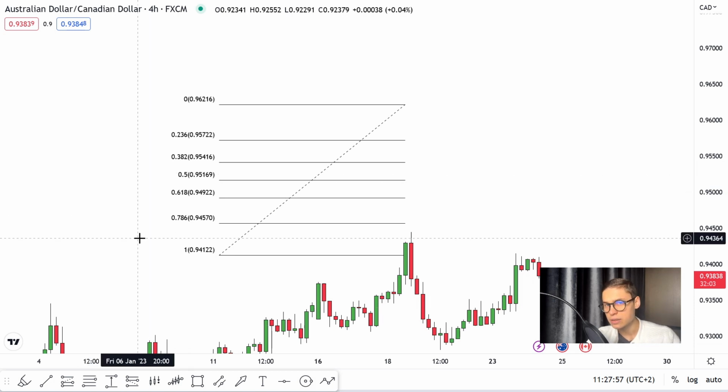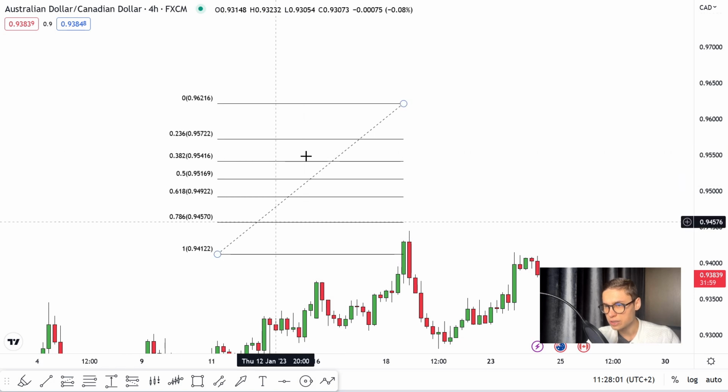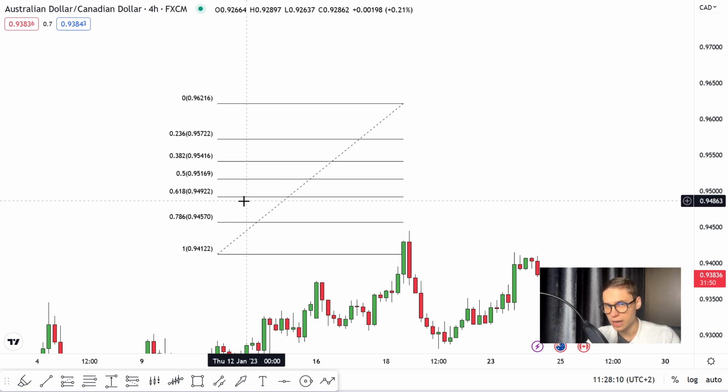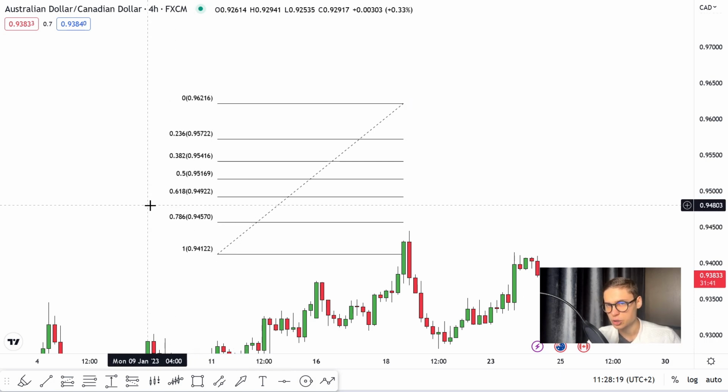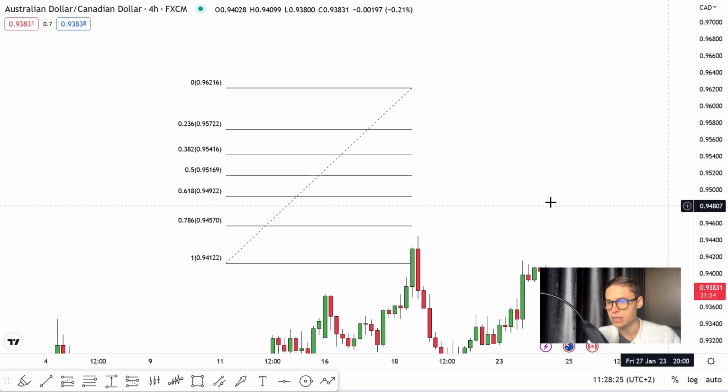Now, is it true? Well, it depends. As long as a lot of traders believe in the Fibonacci, it can be really strong, because if institutions or big retail traders trade with Fibonacci, then they will move the market according to it. I personally use Fibonacci in my trading arsenal. I think it's a great tool. It doesn't always work 100%, but it definitely works a lot.